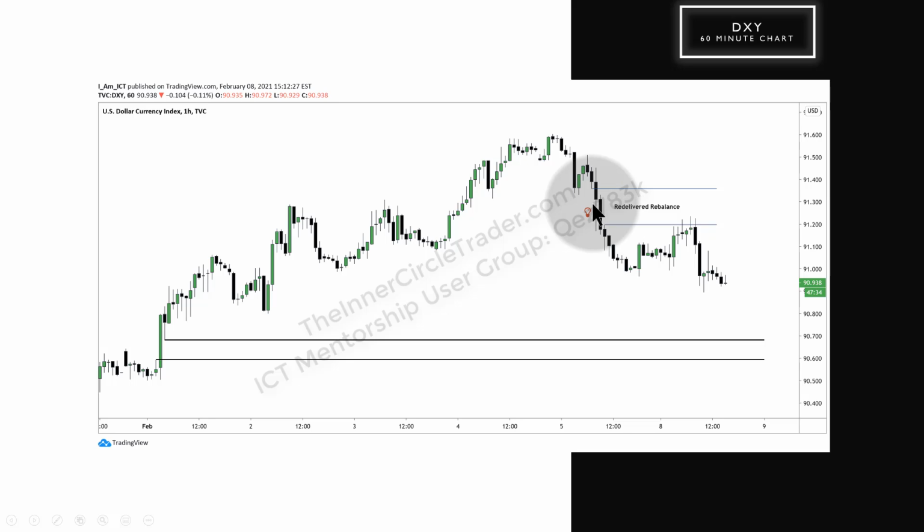So we passed through multiple times in this range here. So it's redelivered rebalance. So now we use the same protocol that we use for fair value gap, but we disqualify this candle here and use the candle before it. So it's this low to this high. Institutional order flow entry drill sets up the stage for lower prices. Trades lower. It could reach below this low here for sell side and then into this imbalance. But even if that doesn't happen, we had a tradable setup with all of this framework right on the heels of me teaching it to you yesterday.